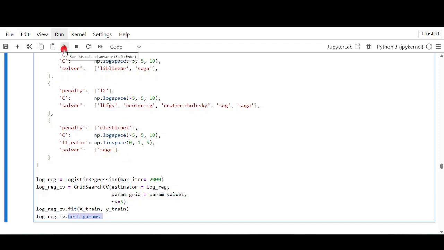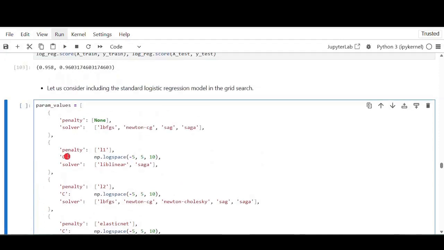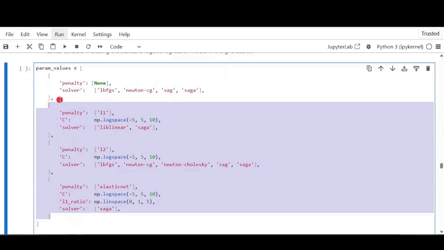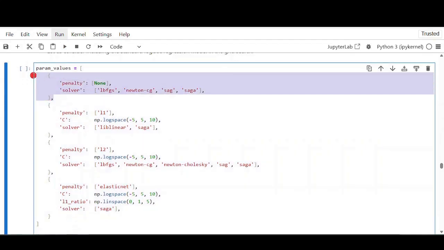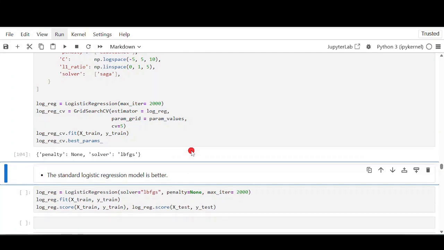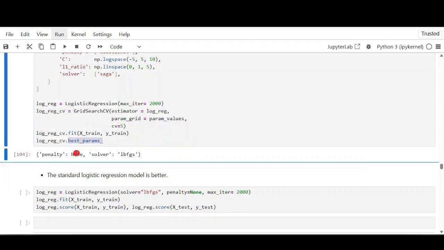But previously we had only considered those penalized hyperparameters, but now we have included the parameters associated with the standard logistic regression model. So let me run it. It may take some time because it is going to fit 124 models.